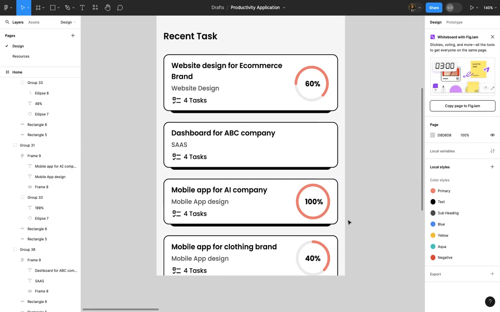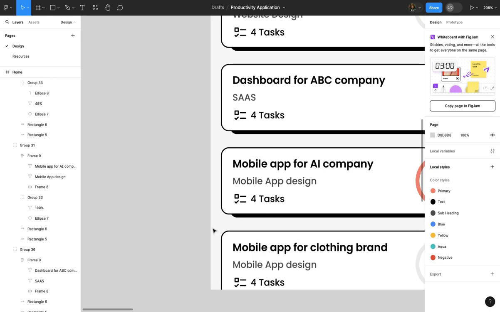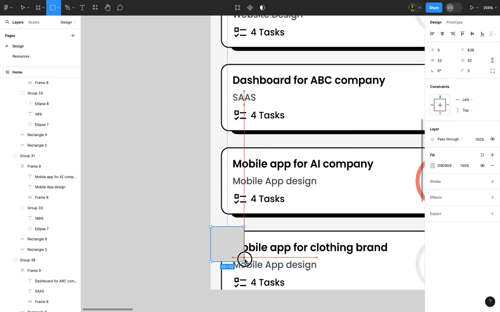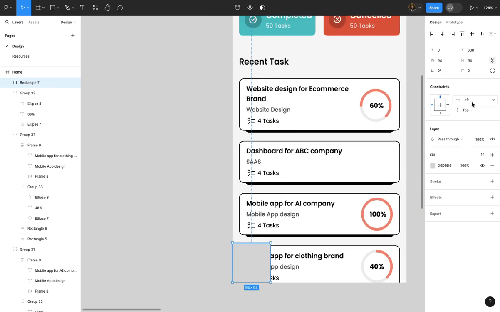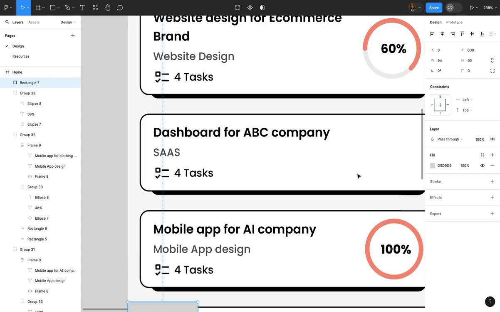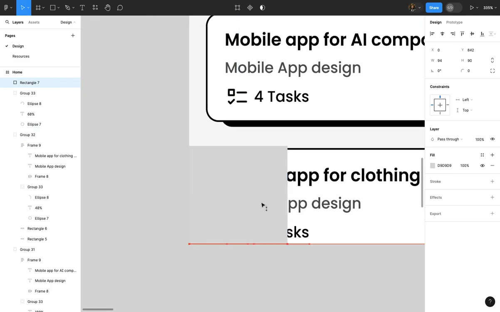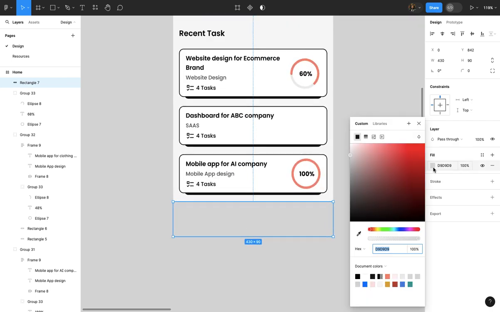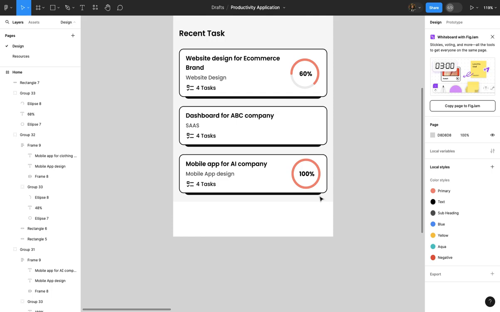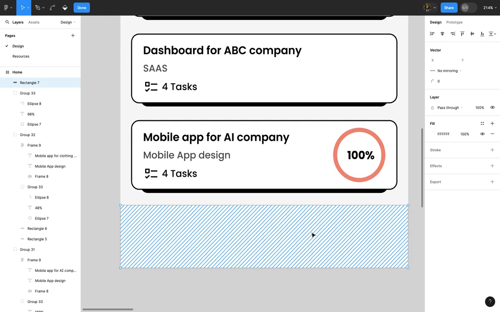Now one more thing we need to do, which is a very important element of the screen, that is our bottom navigation bar. The height of the bottom navigation bar would be 90. All right, 90. There we have. Stretch it out to the other point and fill. Yep, here we have.